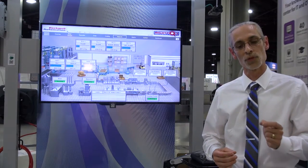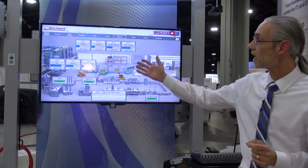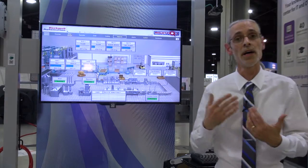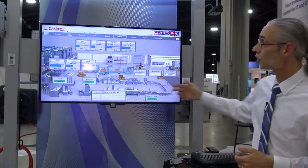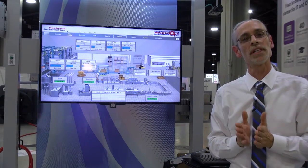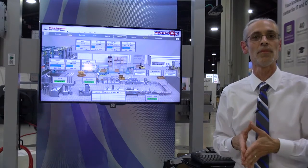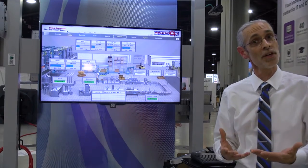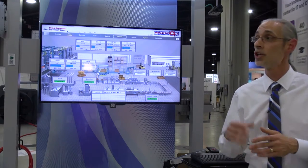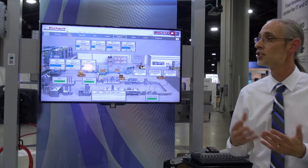When you scan a QR code or access content from any of the other ways — whether by keyboard or Wi-Fi access point — you can see some of the QR codes; I think there's one here. Anytime you access that content, it is only delivered if you are within a valid location set forth by the ThinManager platform. Simply having a mobile device and access to the network is not enough to receive mobile content. You must be in an authorized location and be one of the authorized users.